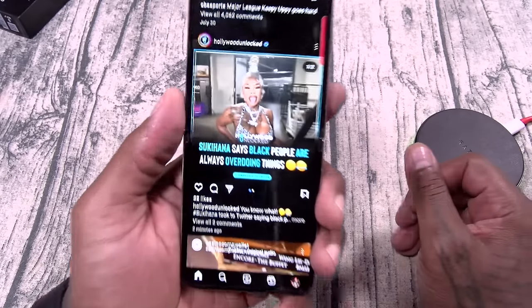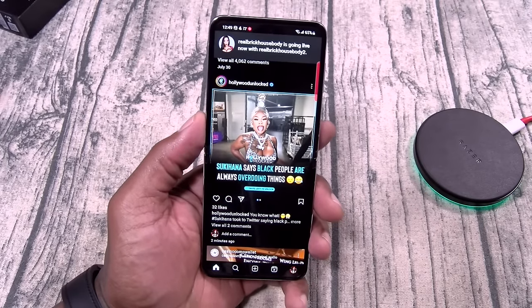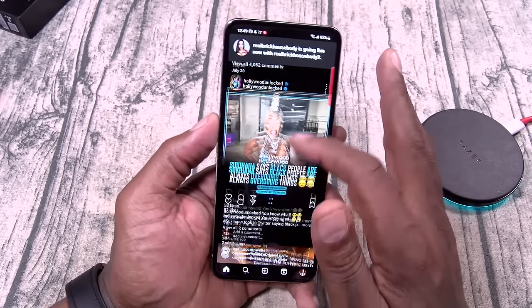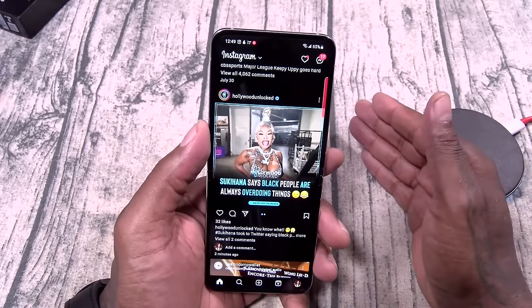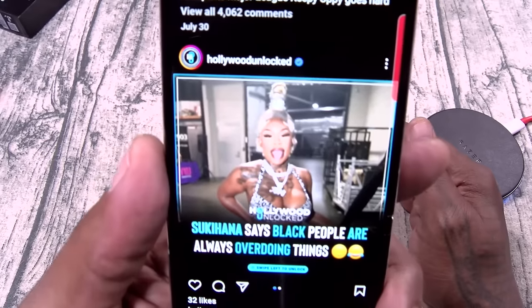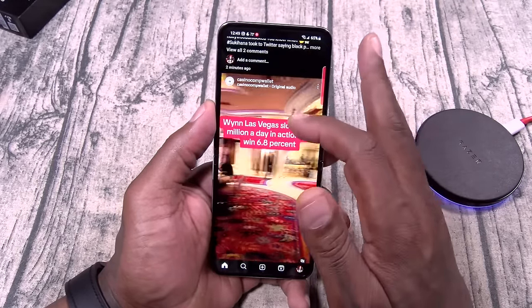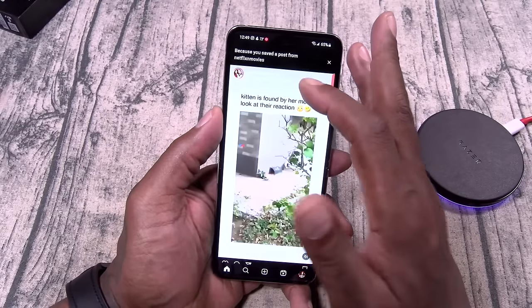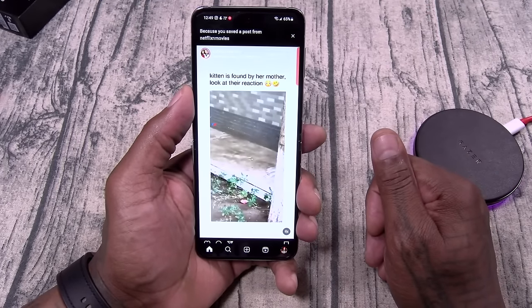Okay, now look, Suki, this is another one I be oversharing. All right, she be oversharing. She's the final boss of thoughts. All right, when you going up the thought level, if you're trying to be the supreme thought, you got to fight the final boss. That's Suki. All right? No comment. I'm going to leave that. I'm not trying to roast nobody. I'm going to leave that alone, though. All right. Look at her reaction.